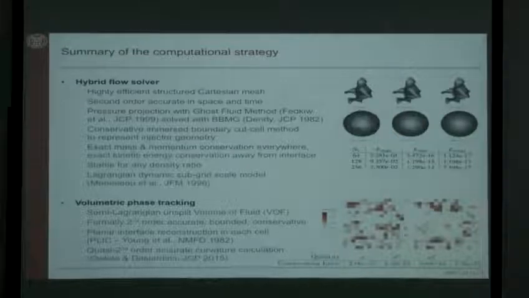First of all, we have, I call this a highly efficient structured Cartesian mesh. That means, well, we're pretty lame. We have a research code. It's a basic old school research code. So we can't do AMR with this. We don't have an unstructured capability to track the interface like Vincent will show us later in the conference. But the good thing is that it's efficient. It's as much as possible second order accurate in space and time, or at least as much as we were able to make it.